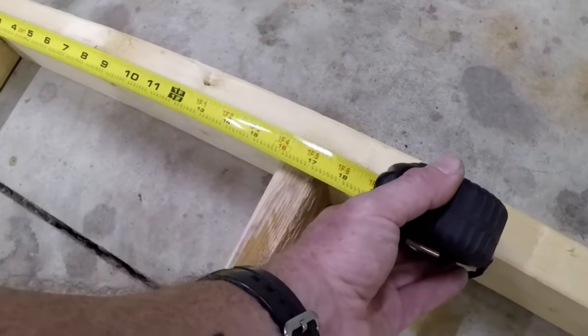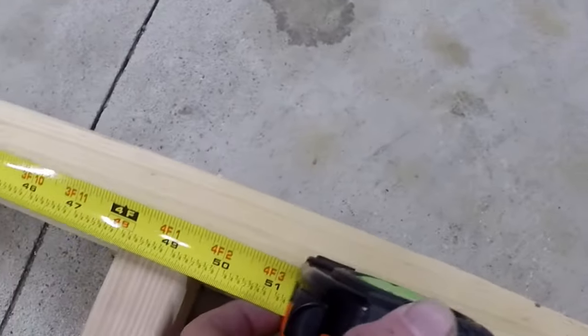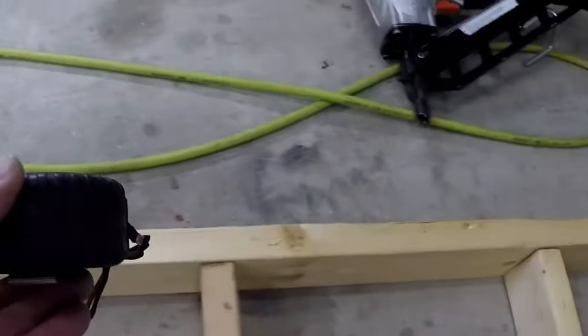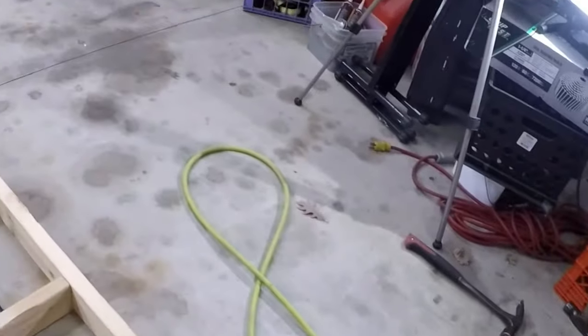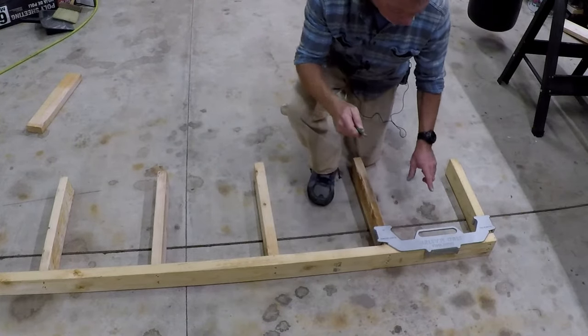Plus, I was kind of cheating because I wasn't using full-size studs. But let's grab a tape measure, pull a tape on these, and see exactly how accurate it is. Hook the end, 16, 32, 48, 64, 80, 96, 112, 128.